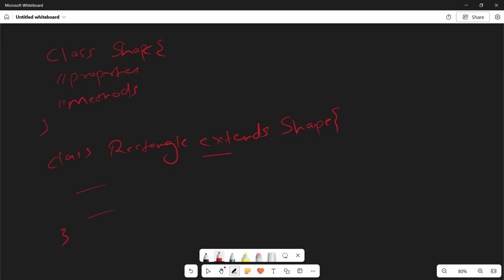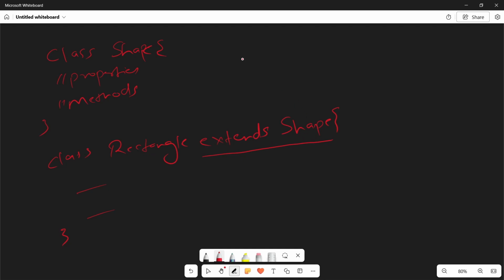Now you might be thinking, what is this extends? We know Shape will have properties and methods, and class Rectangle will have properties and methods. What is this extends Shape?